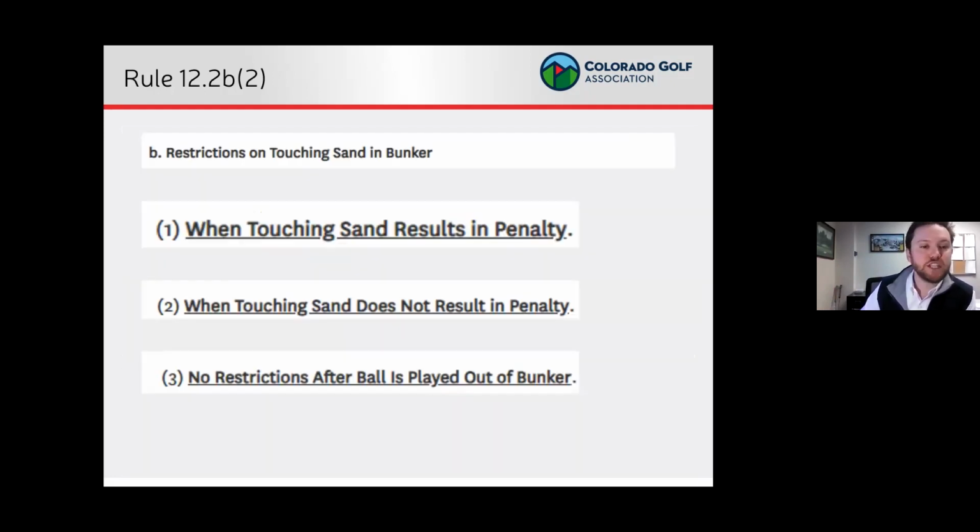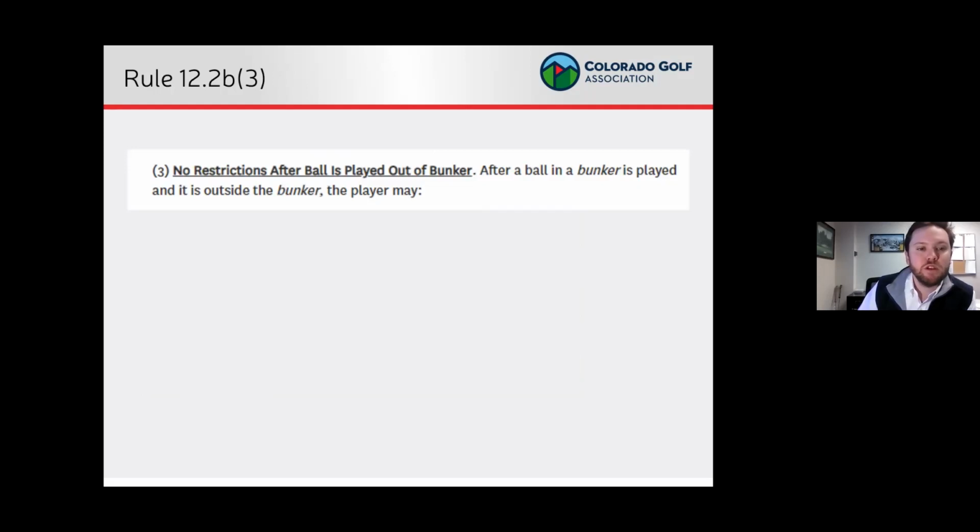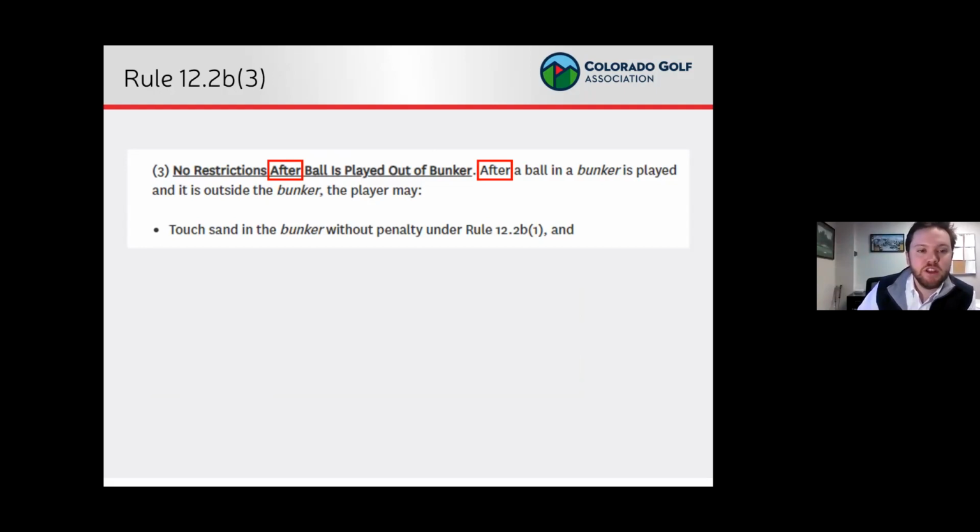So the last part, and again, not as much going on here. I'm sorry, the third part here. There's no restrictions after the ball is played out of the bunker, right? So after a ball in a bunker is played and is outside the bunker, the player may, again, this is all after, right? So you've played a shot, it's out of the bunker, your ball's no longer in that bunker. Again, the bunker you're in. You can touch the sand of the bunker without penalty under Rule 12.1b.